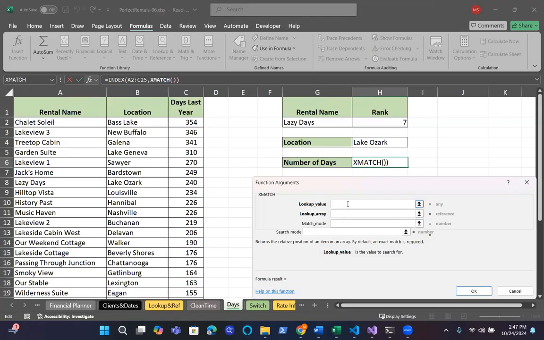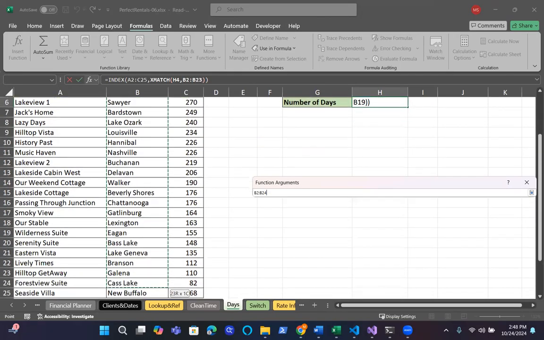Now, here you type the cell or the value or the reference with data to be located and matched as my lookup argument to XMATCH. In this case, I'm going to pass the location, which would be this cell. Of course, we know the location is always coming from this array of values.